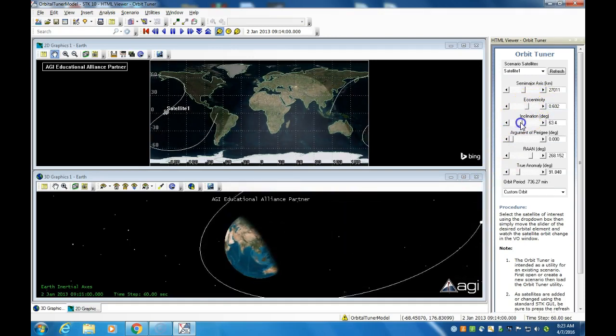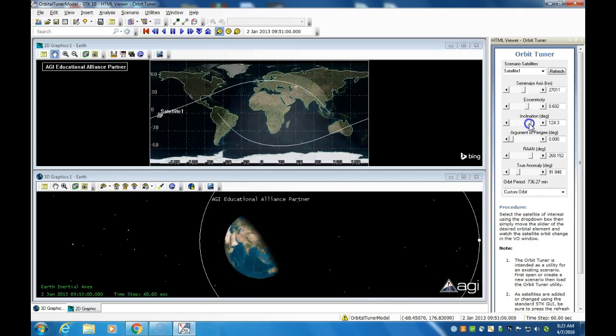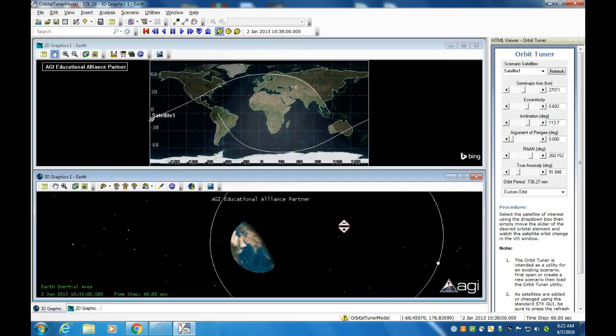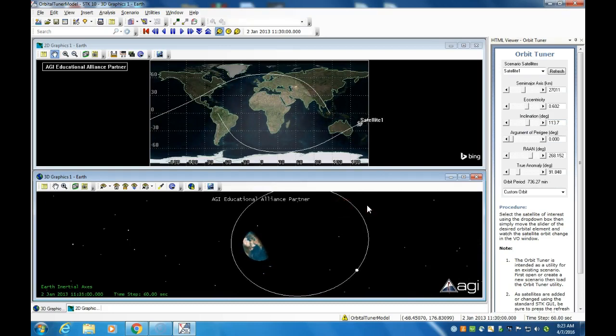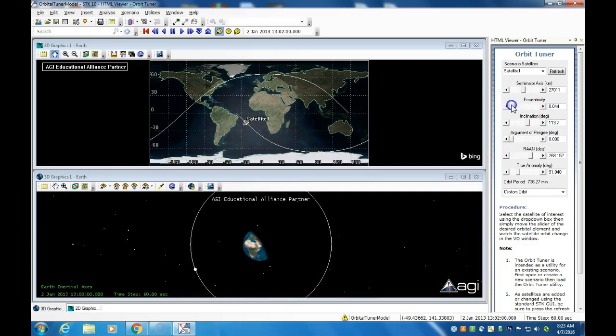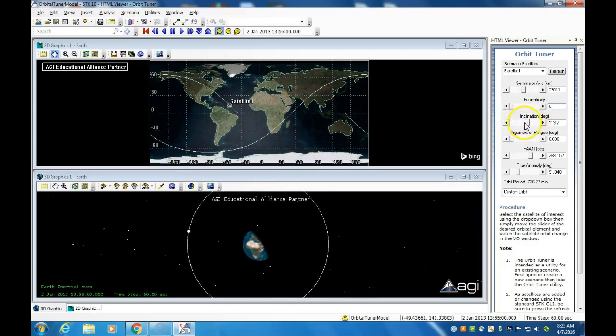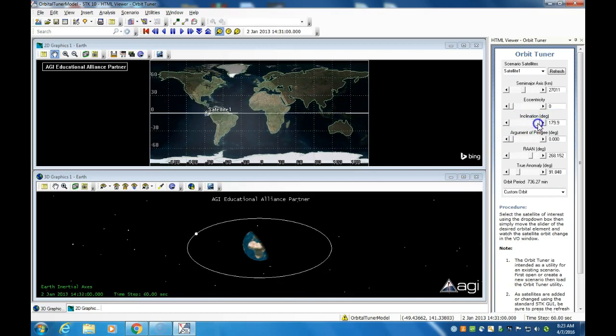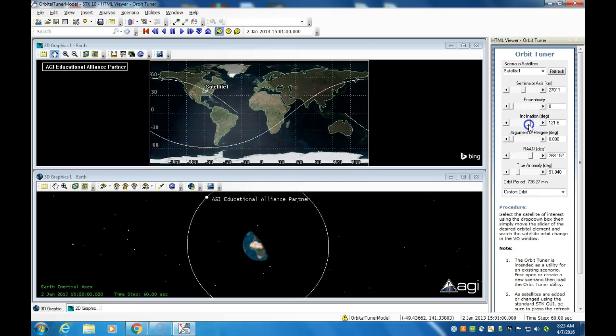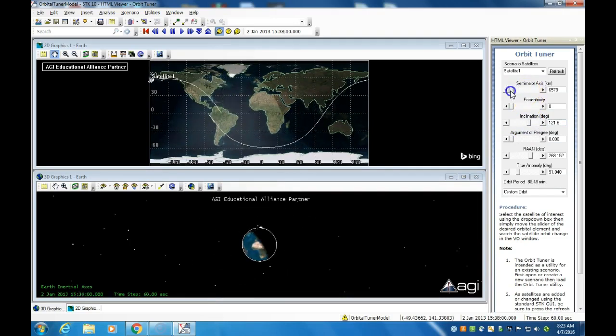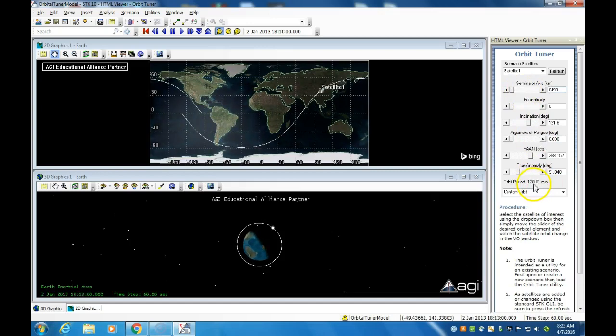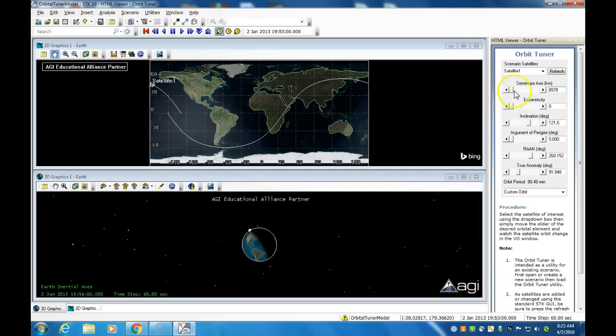I can change the inclination, and let me zoom out a little bit more again. So now I have a really interesting looking ground trace here. I'm going to make a circular orbit once again. And you can see changing the inclination just changes your ground trace there. Let me make a smaller semi-major axis, then man, I'm really cruising around. So my orbit period, if I'm circular, I just got to make sure it's not less than 88 minutes, and actually that's as low as it goes.